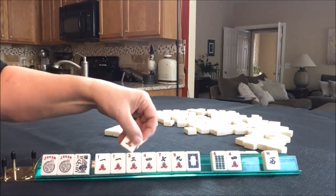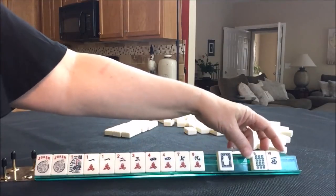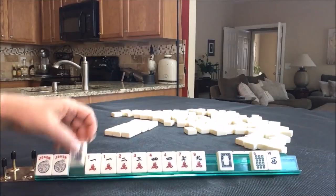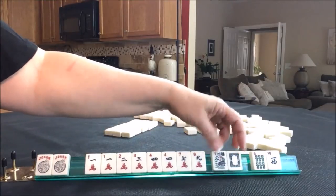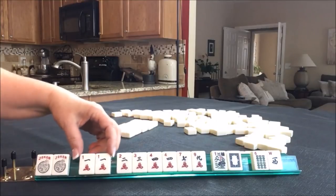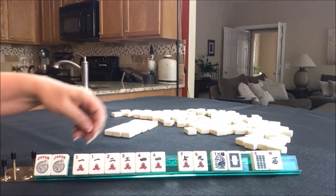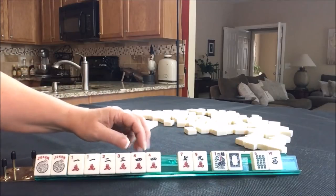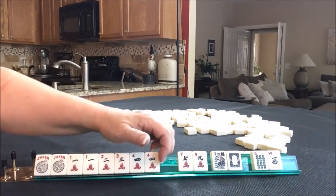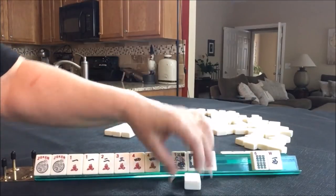Okay, we got cracks. We've got two tiles we can pass. I'm not going to pass a flower, and I really don't want to pass a white dragon. If we have the ones here, I think that is the strength of the hand right there, the multiple. Here's a four. I'm thinking we should go for the quint, the consecutive quint, either the third one down or the fourth one. So that frees up these tiles here.